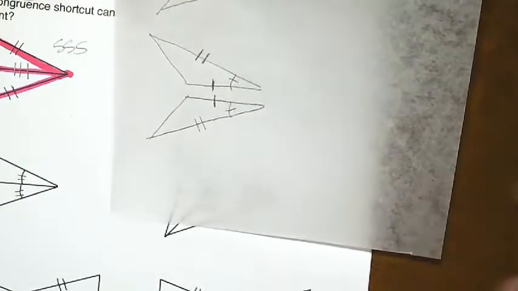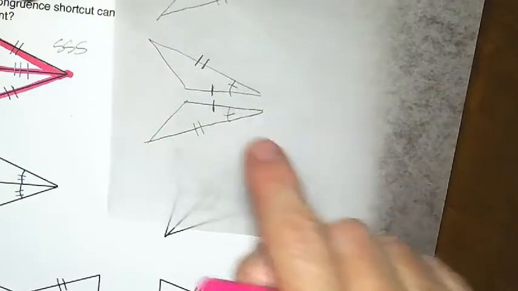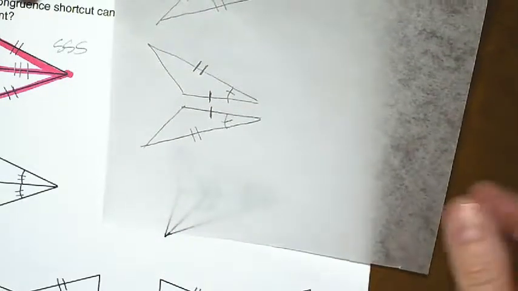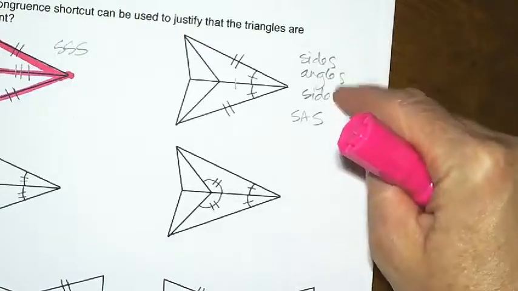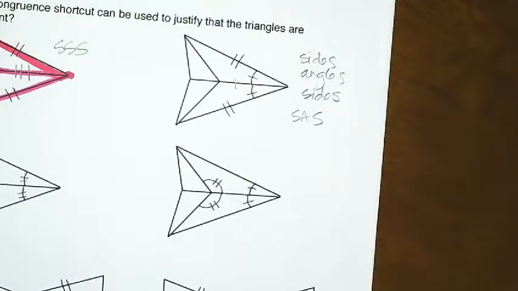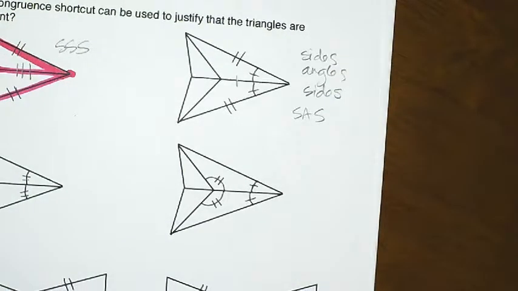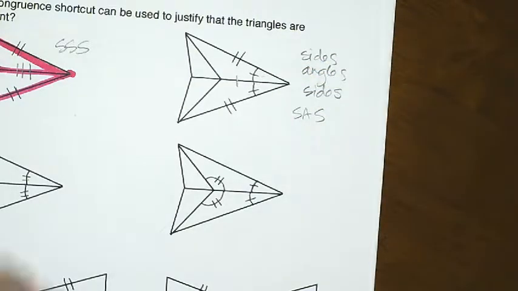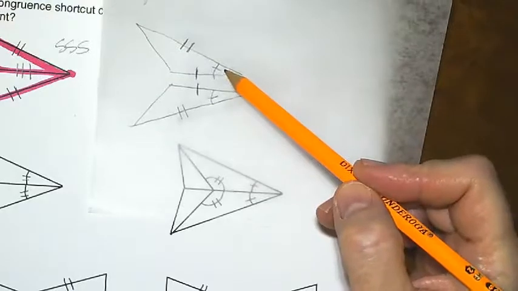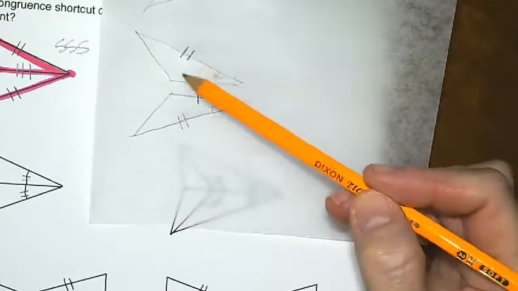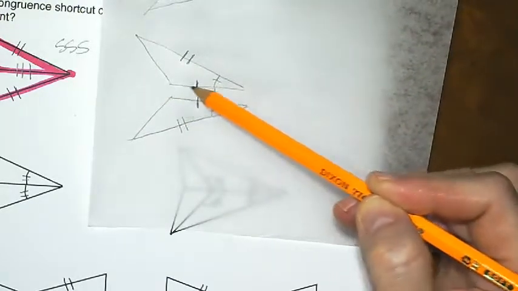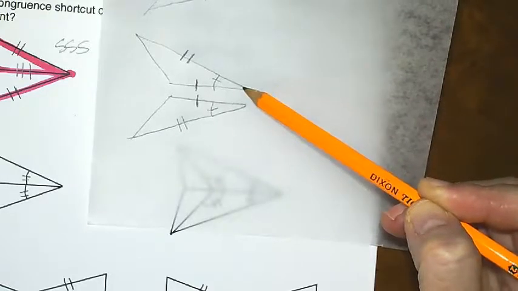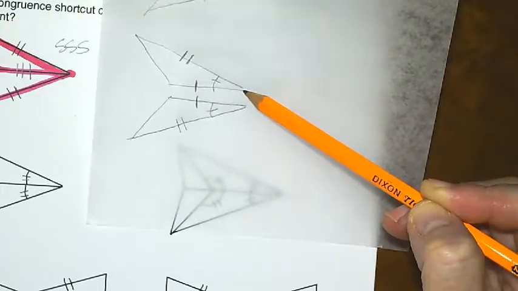And if it's throwing you off that everything's kind of put together in one picture, you could just separate them. And if you didn't have these in the right order, I happen to write them in the order that the shortcut is written, you would just have to ask yourself, is the angle that I'm looking at in between these two sides? Is it included? And if it's where those two sides meet, then yes, that's the included angle.